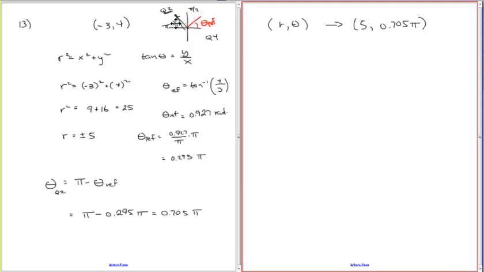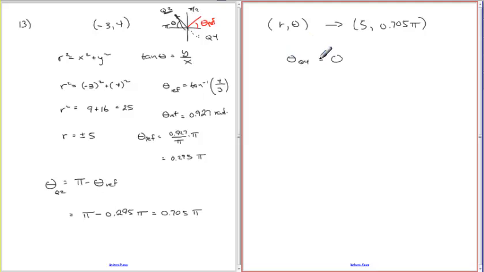Now, if it's negative, what we'll do is we'd add pi. There's a couple of ways of doing it. We could add pi to this, or we could take the corresponding angle. Actually, yeah, we do add pi to it. So this angle is going to be this plus pi. So let's call this theta quadrant 4. It has to be 180 degrees or pi difference, or it doesn't reflect correctly.